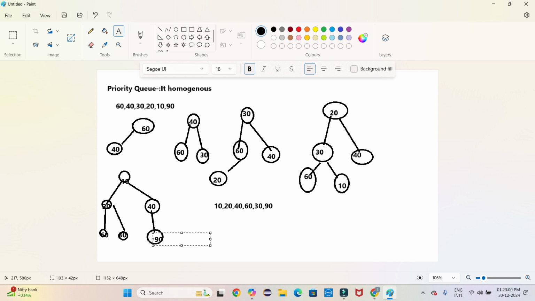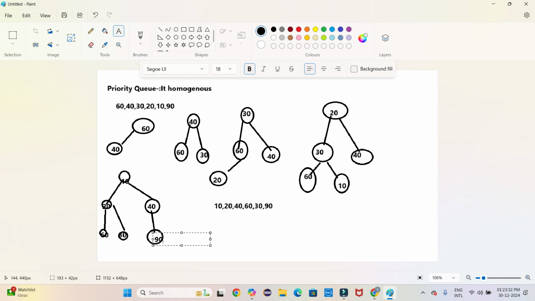So what happens right now, 10, the shortest element, came to the top. So this 10 we need to remove it. After that this 90 is going to go to the top. So 90 and 20, which is small? 20. So swap with 20. 90 will be here, 20 will be here. This 90 and 30, which is small? 30. So swap it. So it should be 20, 30, and here it would be 90. Smallest element 20 came here, so it's going to be removed.